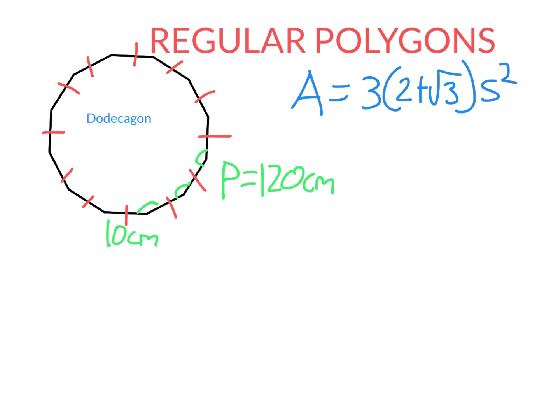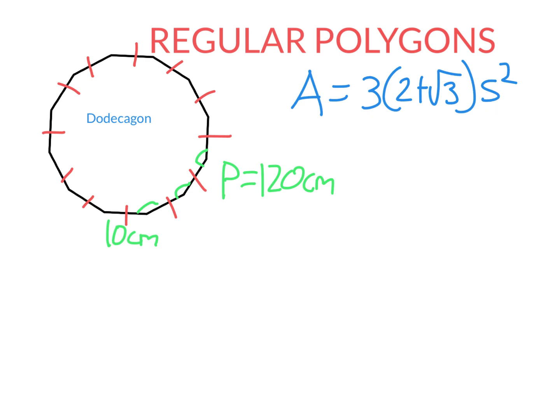In fact, the way the formulas come about, usually they're divided into lots of triangles. So for our purposes, you can easily look up these formulas. You don't need to know them off by heart, just look them up. This is the area formula for a regular dodecagon. They all look something like this. They have some complicated numbers in there, and then they have an S, usually it's an S squared. S being the side length.